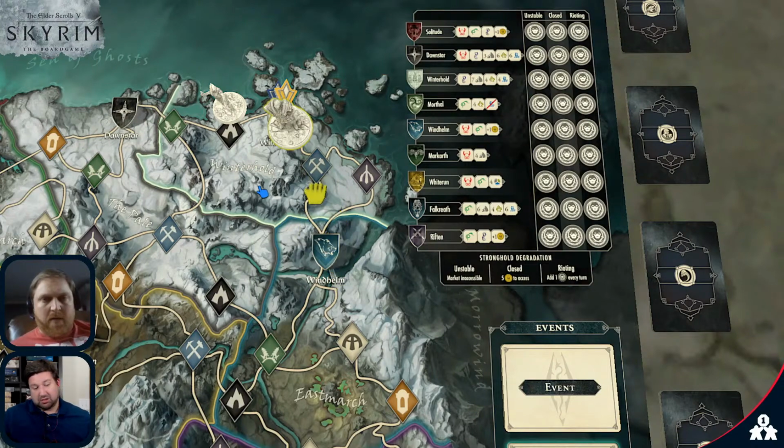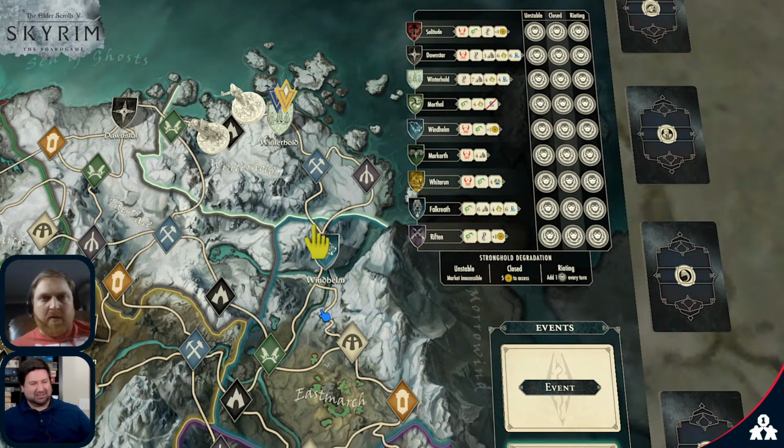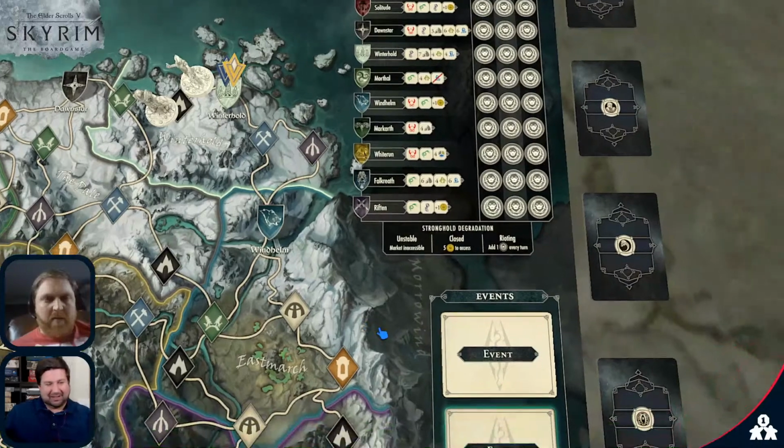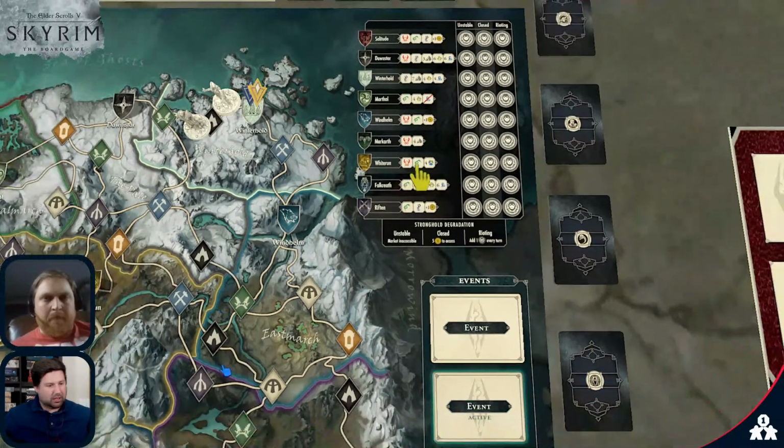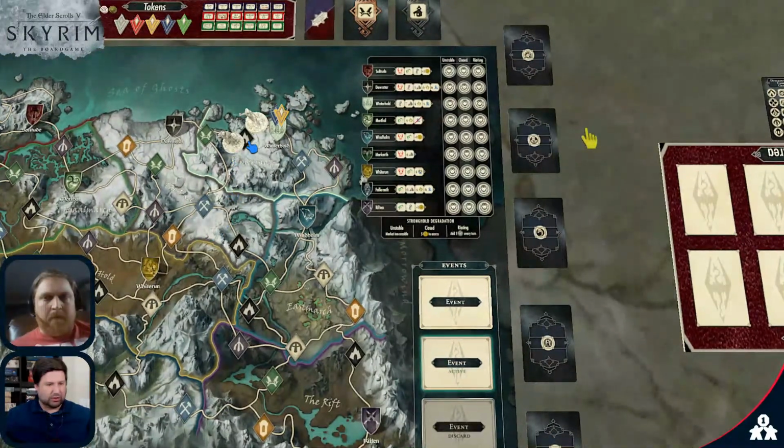Yeah, why not? Okay, we'll show a battle, and then we'll go to Winterhold together after this. Yeah, might as well. So this is the movement part of the phase of the turn, and then we do an action. You're first player, so you would do your action first. Your action first is to do exploration.